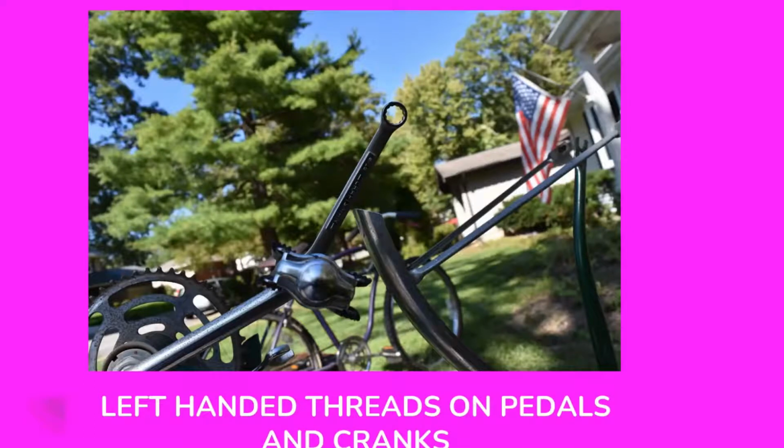And this is done because on the left side of the cranks, as you're riding it and applying torque, if they were standard right-handed threads, there's every possibility that those could come loose while you're applying torque and pedaling the bicycle.